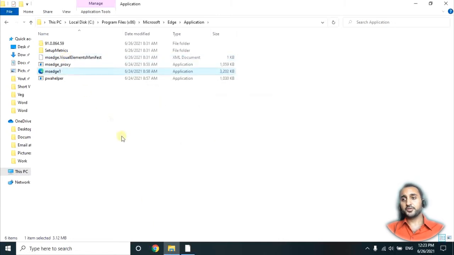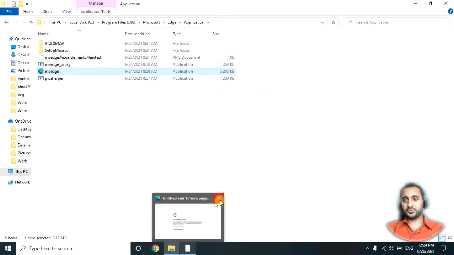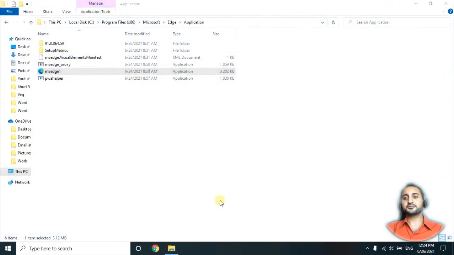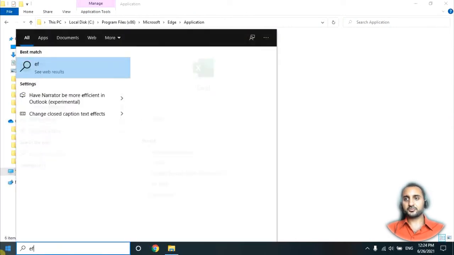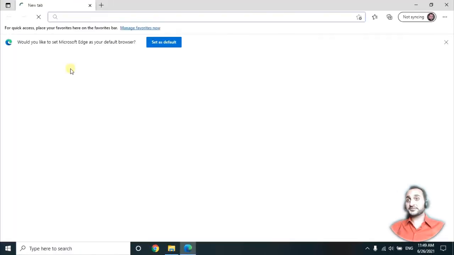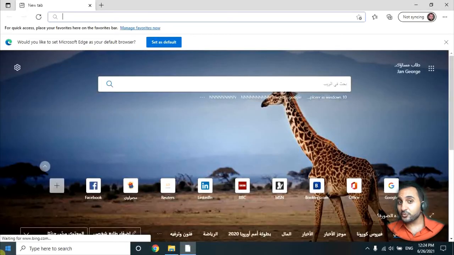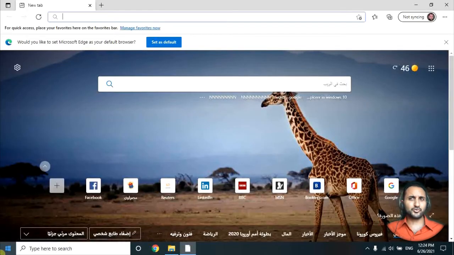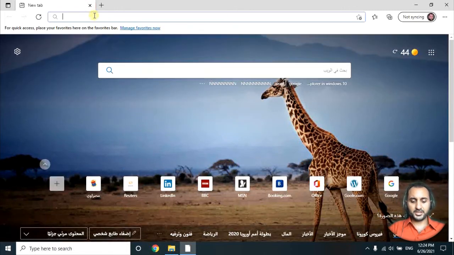Yes, I am admin. Okay, if you have Edge open, close it. Now let's go to Edge. Ta ta ta ta! It works! Piece of cake! No need to go buy an update or antivirus or blah blah blah. Piece of cake. It works. But let's check, maybe I lied to you.